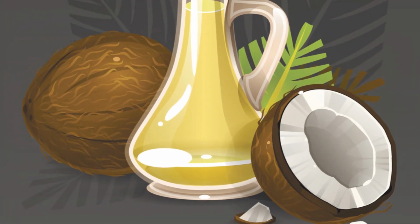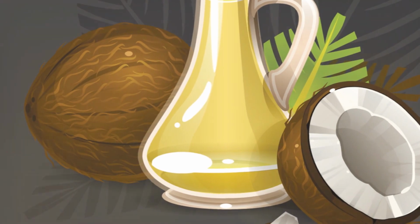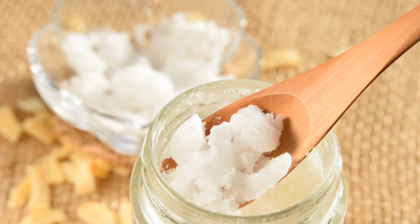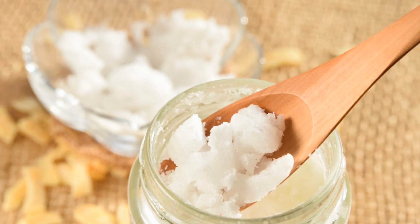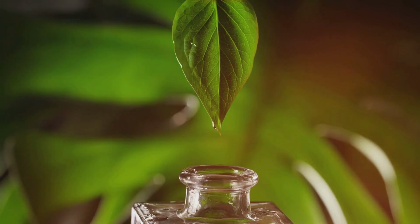Next, we're bringing in the coconut oil. It's best if it's slightly softened, but not melted. Add it to your bowl of dry ingredients gradually, mixing as you go. You're aiming for a consistency that's sort of like Play-Doh, so don't be afraid to get your hands in there and knead it together. Once you've got that all mixed up, it's time to add your essential oil. Just a few drops will do, but feel free to adjust to your personal preference. Mix it in well so the scent is evenly distributed.